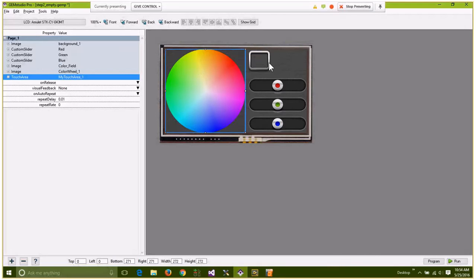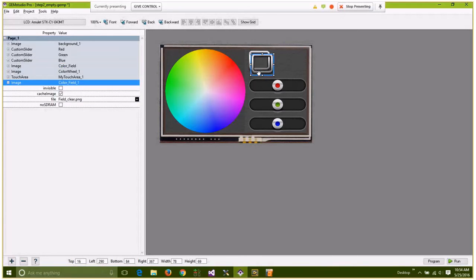So I'm going to make use of what we already have here. I'm just going to go ahead and duplicate our color field, and I'll use this as our indicator. Well, this is kind of big, and we can't really tell exactly what color it's highlighting as it moves around. So I can just go down to these coordinates in the bottom toolbar, and I can shrink it. I want it to be 12 pixels by 12 pixels. Enter, and now we've got a small, accurate indicator of where our finger has been.